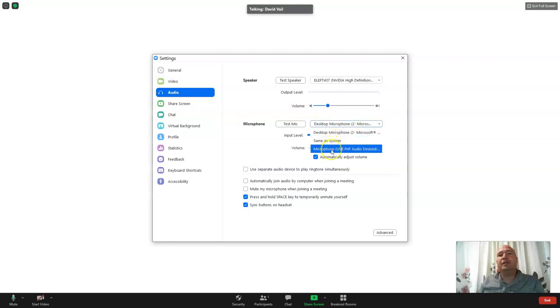But I plugged in a device, and the device I plugged in is this one right here. It's a USB microphone. It's called a Kiln, but that's just the brand. Any USB microphone should work. I have a link below of this particular one I've been using. I've tried this one on multiple Dells, and it works really well, so it's one I would suggest. But anyways, select the device, and now your computer's using it.